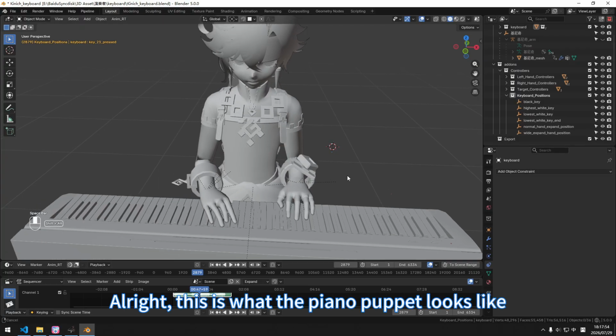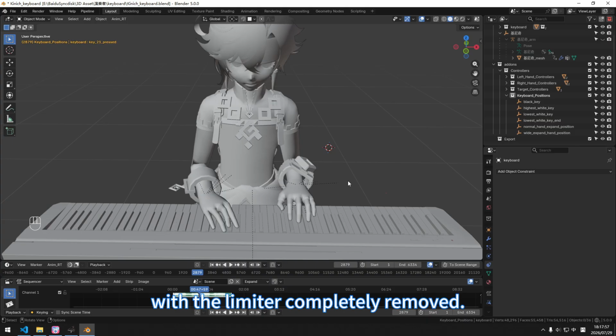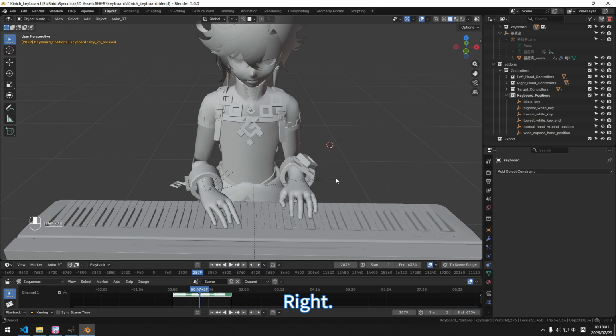Alright, this is what the piano puppet looks like, with the limiter completely removed. Sometimes his wrists can move really fast, right?